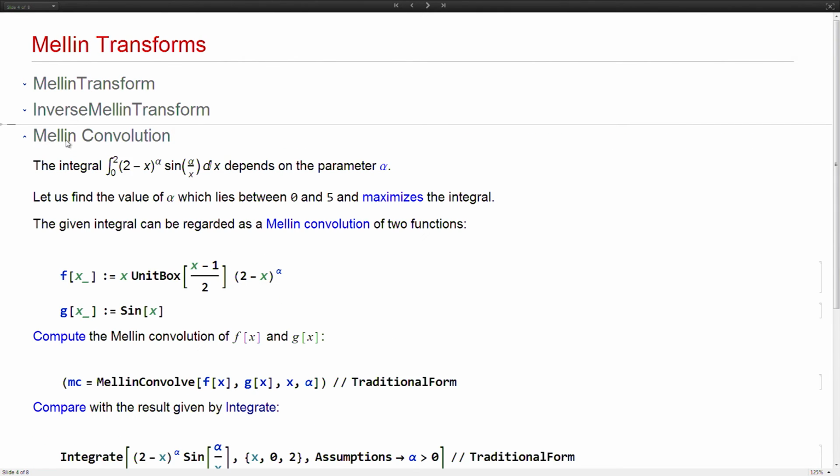Okay, so the Mellin convolution is just a kind of integral over here. So I'll try an example. That's a SIAM Challenge problem, which our company actually won a prize for. So that's the Mellin convolution over here. And you can check the answer and integrate in just a minute.